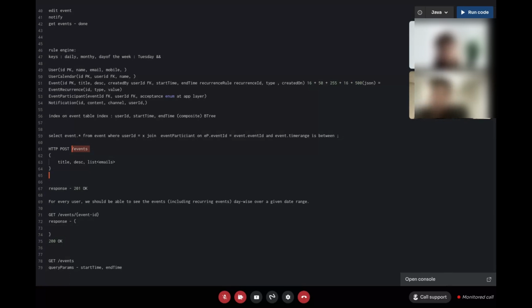So what will happen is, let's say, a list of emails, however many you want to add here: 20,000 employees or 30,000 employees. Amazon, I think, has 1 lakh employees, so you can imagine that as well. You can send that much data through a POST API and it will be fine, since you are sending only email IDs. And then what you do is you create an event.